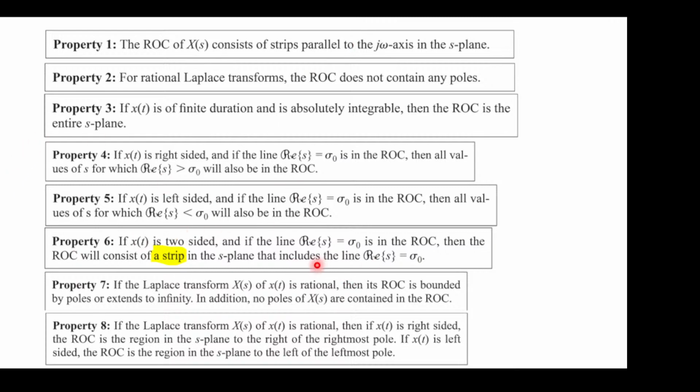And then maybe I should enhance this. Yeah. And also, if you are rational, then your rational function you can decompose your numerator and denominator. So numerator and denominator are both polynomials, and you can calculate the roots of those polynomials. Those will be the poles and the zeros of your big X of s. And the more important things are the poles, which are the roots of the denominator. And anyway, then your ROC will be bounded by those poles. And just like we said before, poles should not be in the ROC.